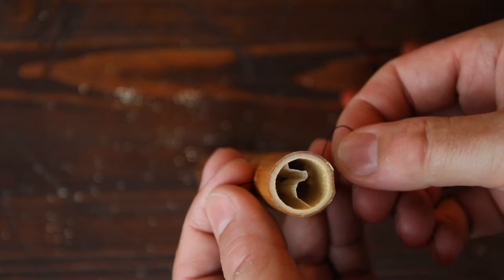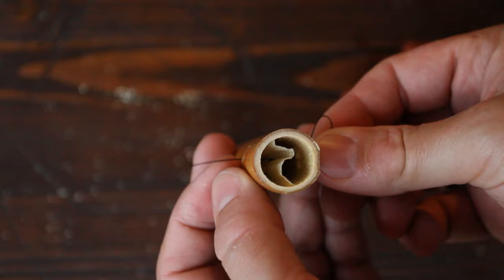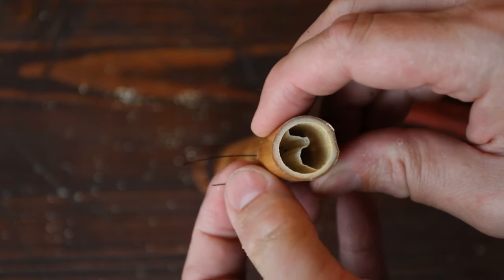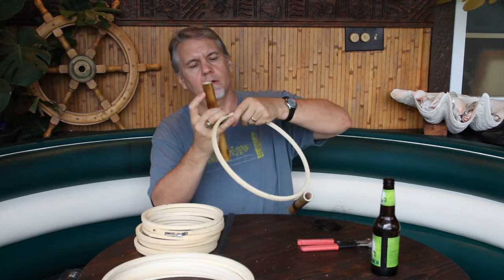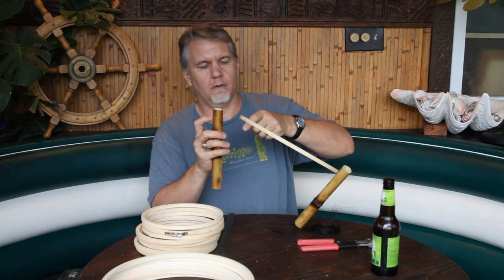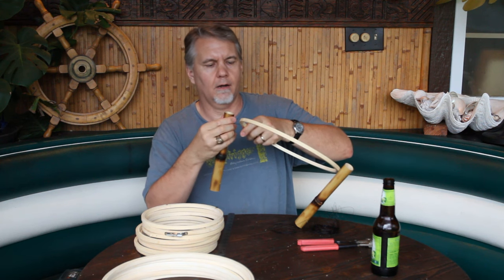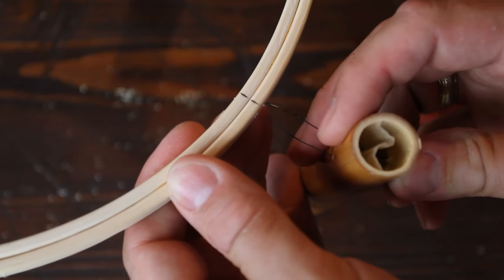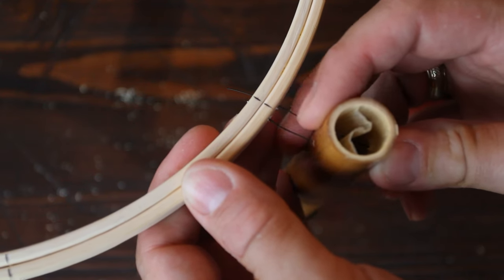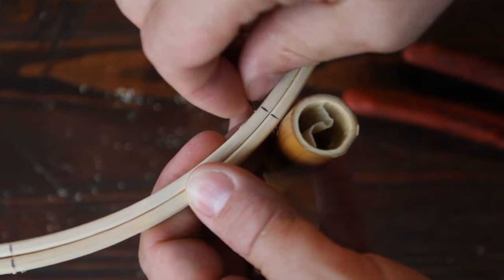Once you have it threaded through both, pull it tight so you have equidistant wires sticking out the side, and then we're going to take it to the hoop we drilled out earlier and thread those wires through the paired holes. If we can. There we go.